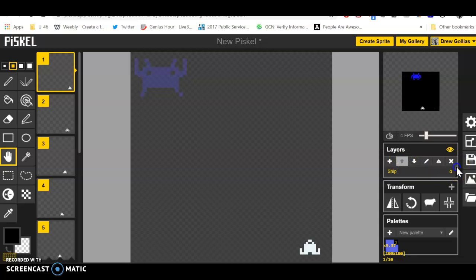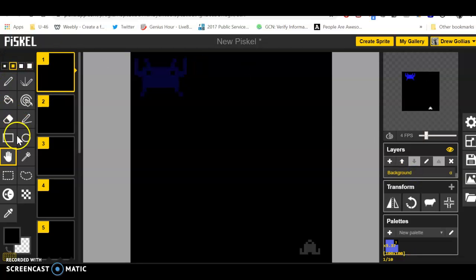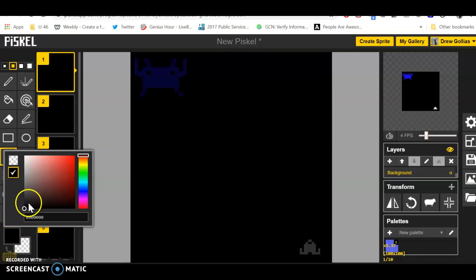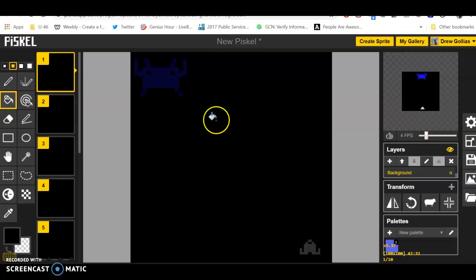And then the last thing you want to do is deal with your background. And all I did for my background is I clicked on here, I selected a black color down in the lower corner. I went to the paint bucket, click that, and once you come on here and click, it fills the whole thing up. So that will get you through the first level and ready to start moving objects from there. So you can go ahead and make all 3, your background, your rocket ship, and your first alien.